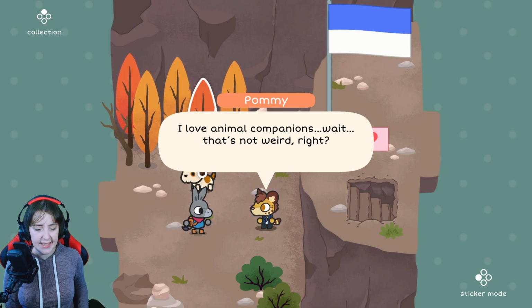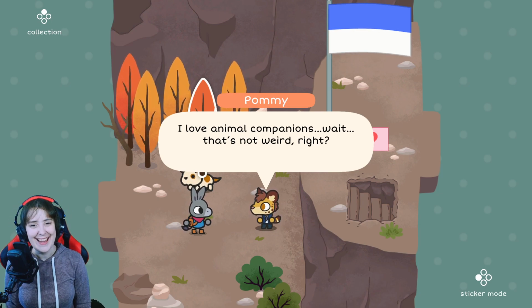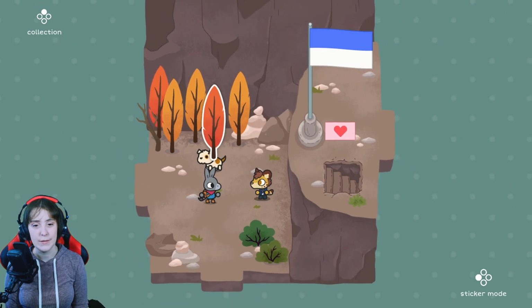I was playing a Sessie and I went to like a snow biome and I found a penguin. And so I started attacking it. And I got a penguin companion. And it doesn't do anything, it just follows you around.